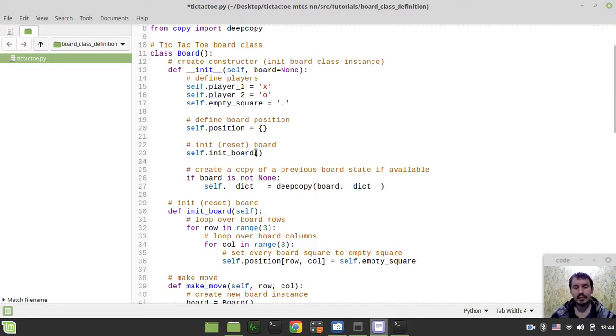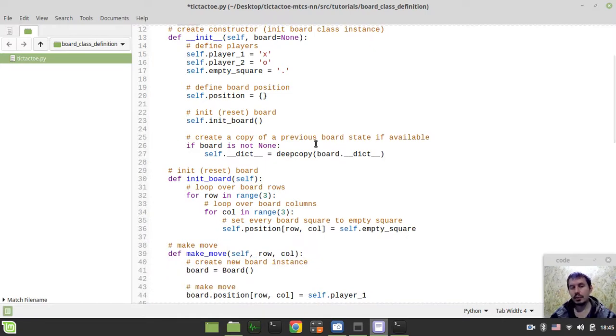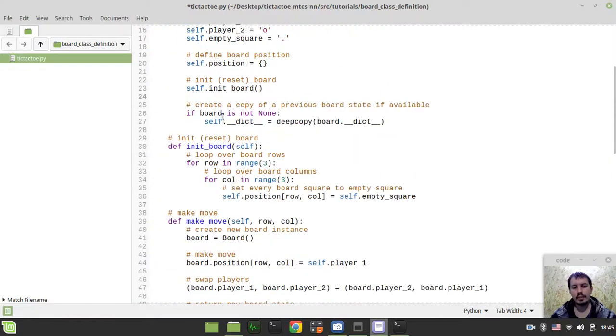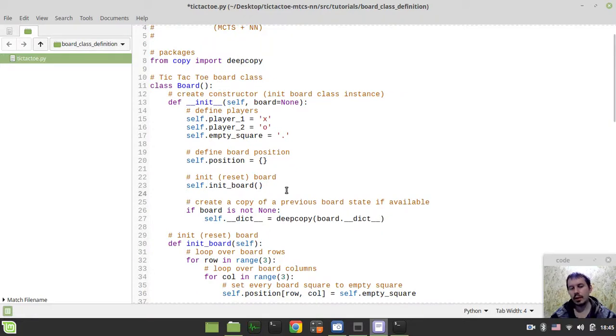So again, just two ways of defining the board. The initial way, when the position doesn't inherit from the previous position. So the board class can create the instance from scratch, and it also can create the instance that inherits from the previous move being made on the board. And that's the difference. This would start making sense when we implement the Monte Carlo tree search algorithm, and I will emphasize this again when it comes to that point. At the moment, you just need to make sure that you understand how the copy is created, how the instance from scratch is created, and what the difference is.